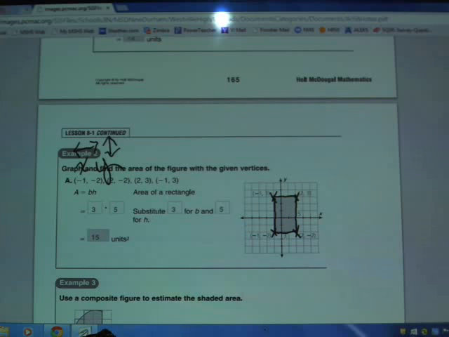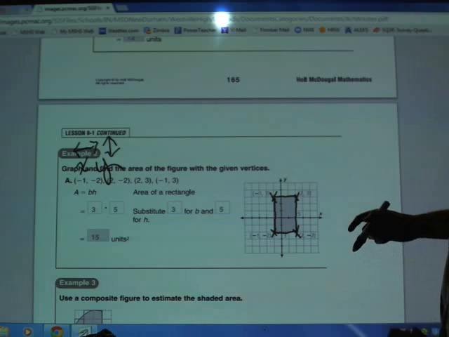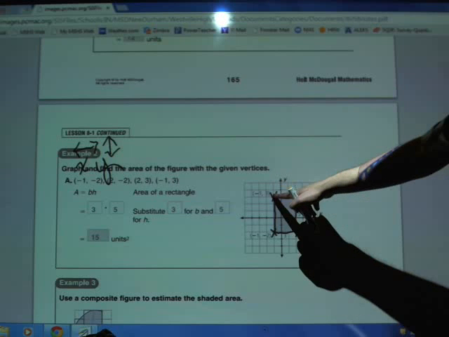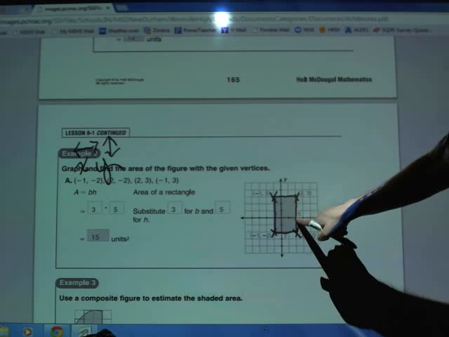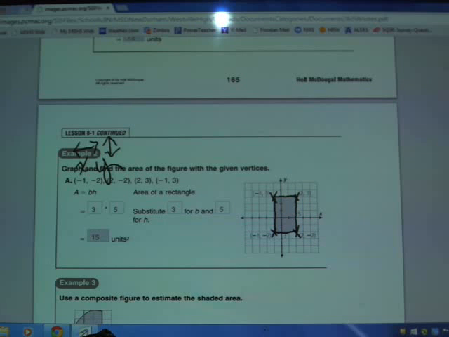Well, since this is a rectangle, let's use the formula for the rectangle. Rectangle base times height, or length times width, whatever you want to say. Well, this is 3 jumps here, 1, 2, 3, and this is 1, 2, 3, 4, 5 going down. So we're doing 3 times 5 there, well, lo and behold, our answer proves to be the same. Either way, the answer is 15.